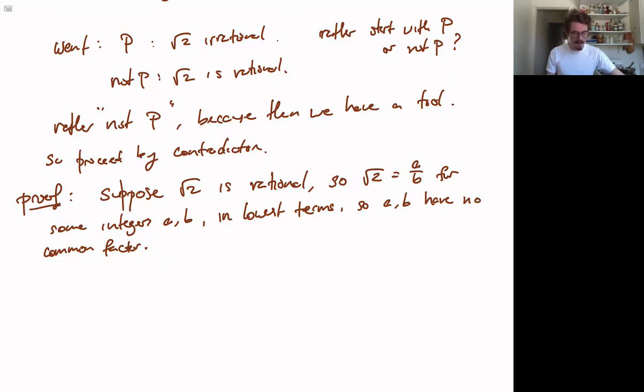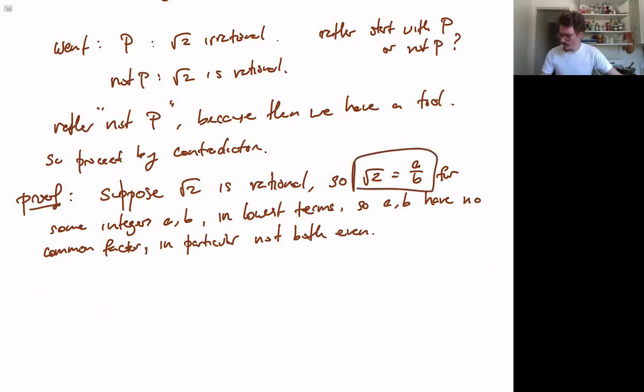Not in an entirely obvious way. But this might get you to start thinking about trying to see if things are even or odd. So in particular, a and b are not both even. And now the proof is essentially going to come out of using this fact and just trying to figure out some way to get them to come together.